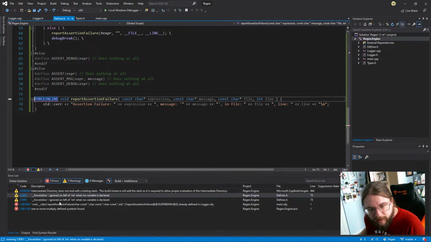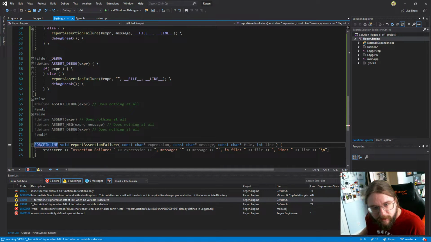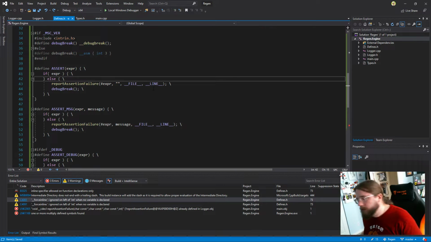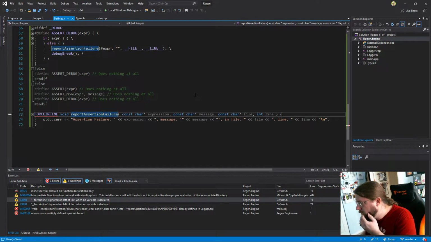Course inline ignored, left, no variables declared. Okay.